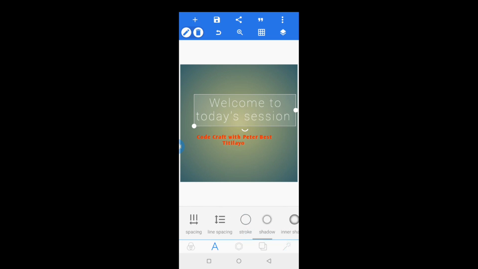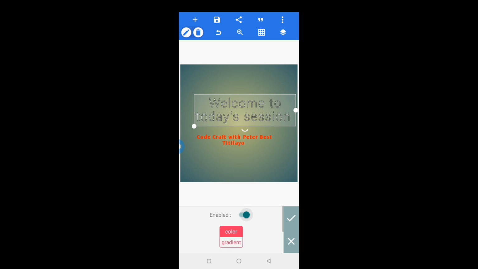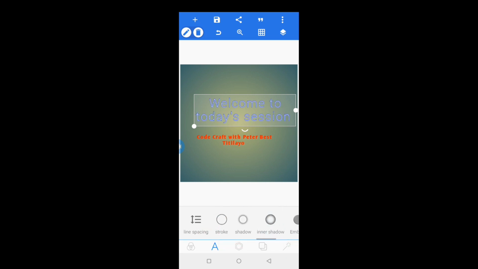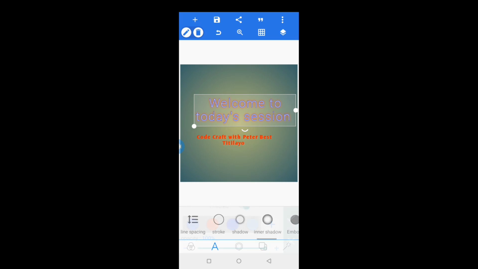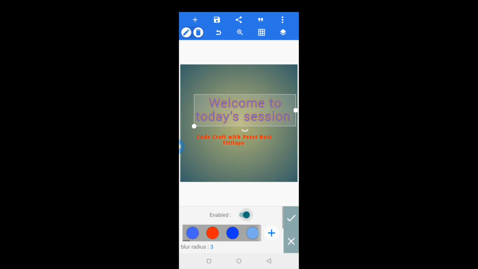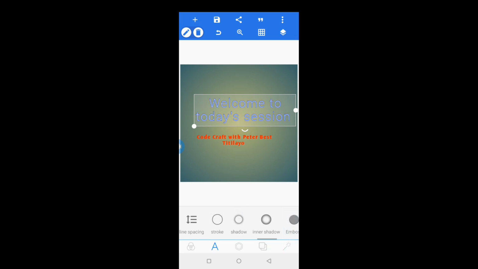All right. And also we have the stroke. When you want to stroke, you can see I can decide to stroke it with any color I like. And also we have the shadow. When I want to apply shadow, I'm applying a red shadow, as you can see. All right, we have the inner shadow as well, and I'm giving it an inner shadow, but too much of everything is too much. It is not okay, so I'm not going to be doing all this to my design today. And so we have other perspective, 3D, and so on and so forth. So let's jump down straight to a particular.